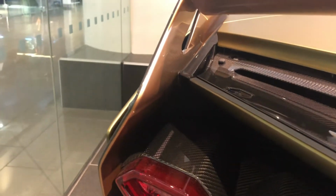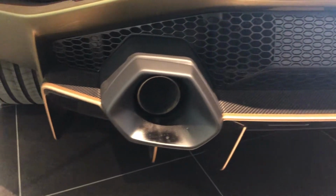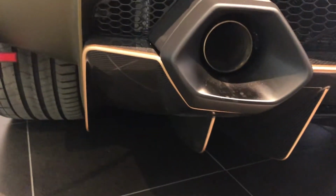You can see all of the little gold work over here, and all the carbon. Now this diffuser is crazy.